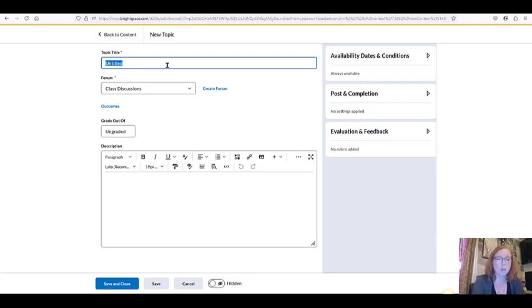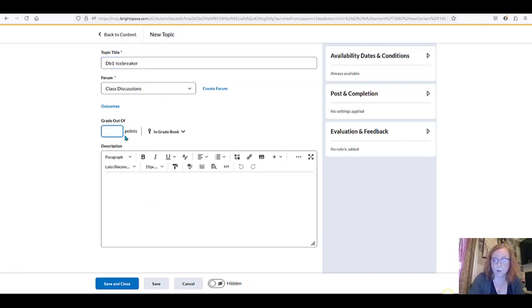So right now I know that I need to do a discussion. We're in week 1, so we're going to call this discussion icebreaker. And I like to code mine, so DB1 for discussion board 1, and then dash icebreaker. And I do that because it's going to make it easier for me to find this later. It is graded.